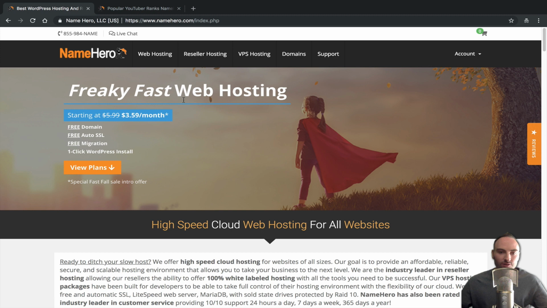So let's say you're adding a new design. You can do a one-click staging environment, set up your WordPress website in a test environment so all your changes aren't seen by your visitors. And then when you're ready to take it live, you can push it out to the live site and your visitors, they never even notice this.